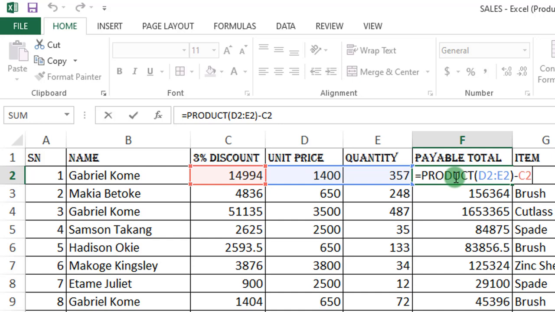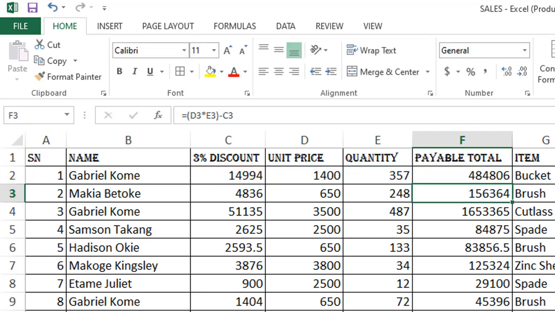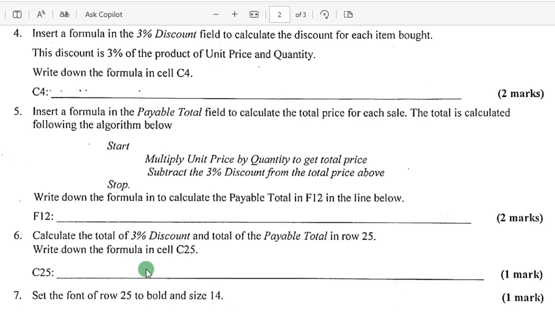Because PRODUCT is taking what? PRODUCT is just taking the list, meaning the range, of all what you are trying to calculate the product of. Good. But there's no need to use this function, because normally here you only have 2 boxes to calculate the product. So that's why it's very easy to say directly J2 times E2. But when you have a long range, in that case the function is interesting. So it is just to show you.